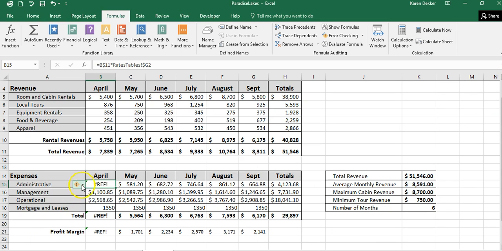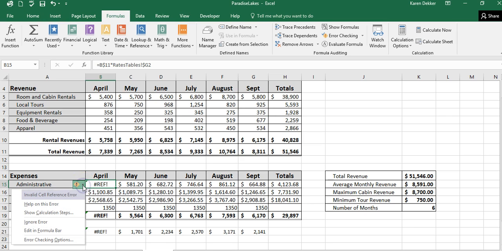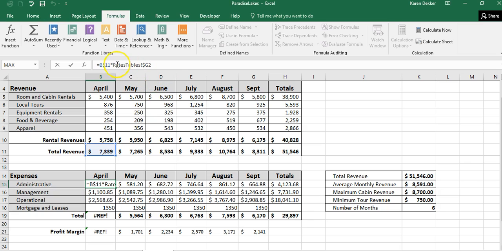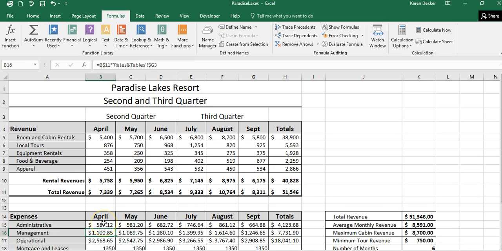The last thing to do, now that you know what your error is, is to edit in the formula bar. So I'm going to come back up here and make the correction to that 3D reference in the other worksheet, with single quotes around the worksheet's name. Press enter, and now Excel can find the file and it's done the multiplication.